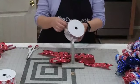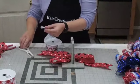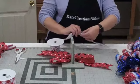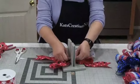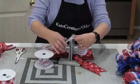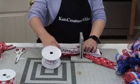And now we're going to come back in with the patriotic ribbon, doing the same thing. We will dovetail. It just looks nicer, but you can do a diagonal tail. And this is going to be 9.5 inches, so it's nice because then the word America stays the way that it should. And then we'll bring this back over. And this is going to be a 5-inch loop. So I just bring it back, make sure it hits my 5-inch mark.